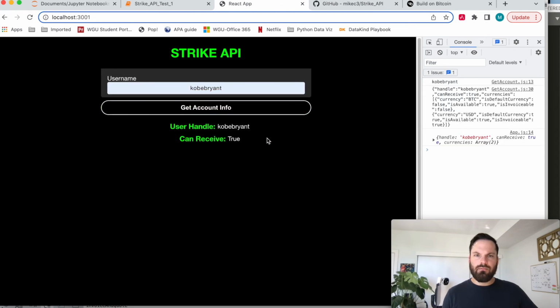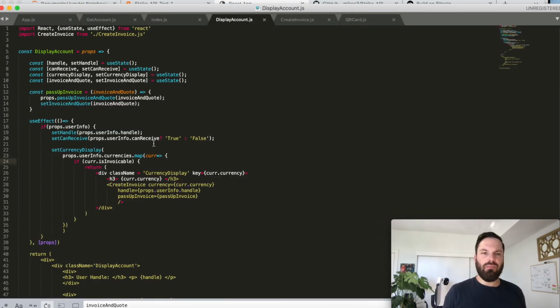Okay, we're loaded up. Let's go hit it and see what happens. Display account. Where is our display account? I found the problem. It's pretty simple. It's right here, invoiceable. I spelled it wrong multiple times. Invoice ends with an E. So, invoiceable. Make sure you got that spelling right, because I messed it up and spelled that wrong. Hopefully, you didn't spell that wrong. Is that the only time I have invoiceable? I think it is. Let's try it again.